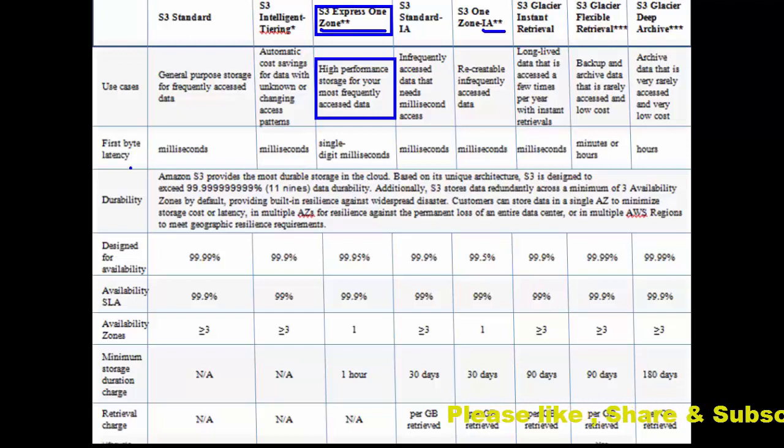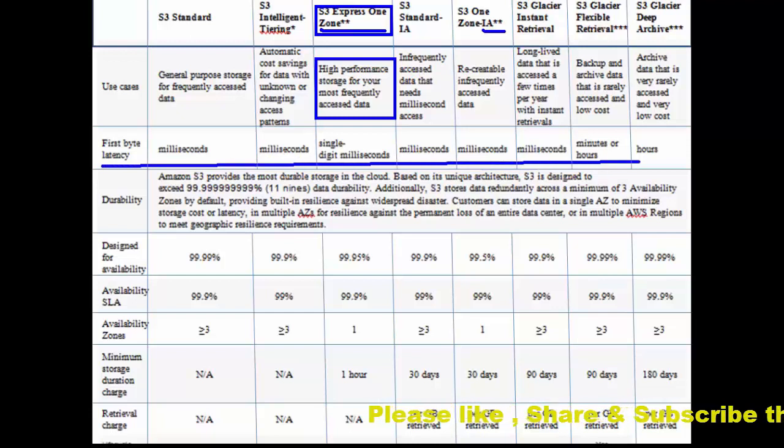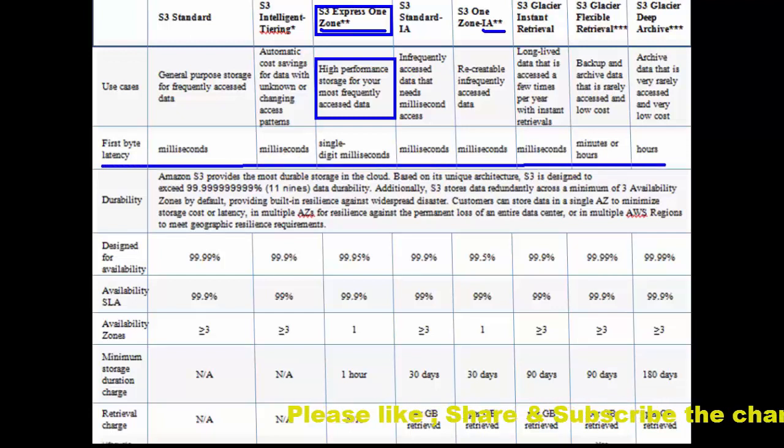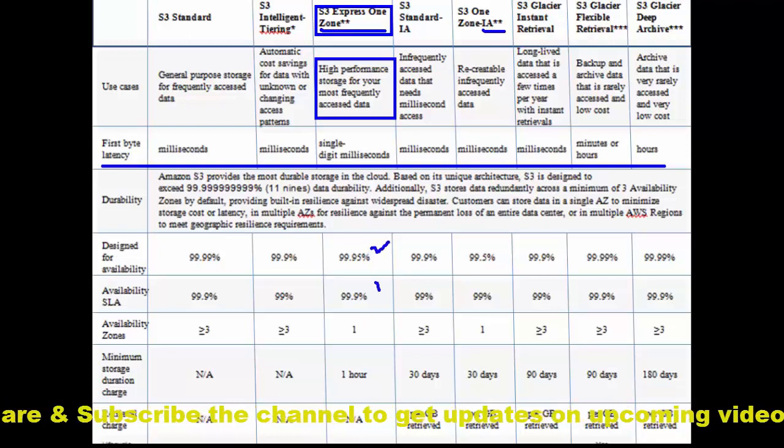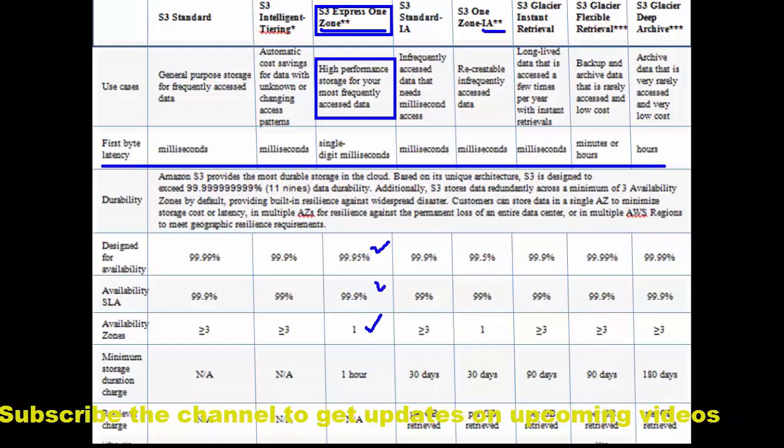Look here, the first byte latency, the fastest. Single digit, 1 millisecond, 2 millisecond, 3 millisecond, 4 millisecond, depending on the data, the data will be available to you. Availability 99.95%, but the zone is 1. Minimum retention time 1 hour. Retrieval charges not applicable.